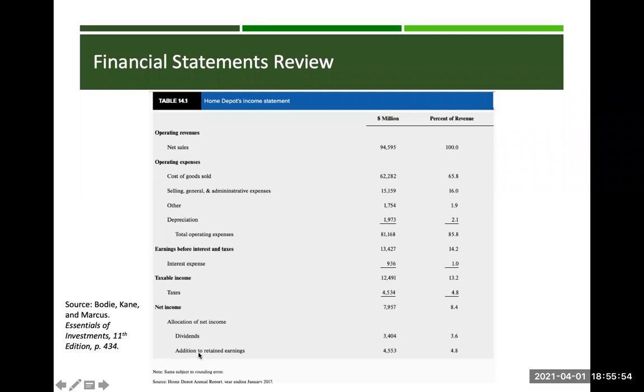You'll also see that called, well, they don't have, sorry. They had dividends for preferred shares, and then after that would be income attributable to common equity shareholders. I don't think that Home Depot has preferred shareholders. So nothing really surprising here. Interest, that's a pretty low interest amount, interest expense relative to their earnings.